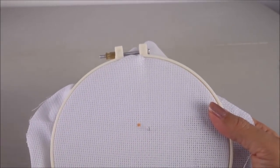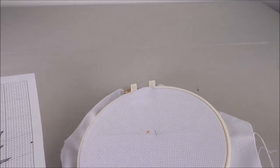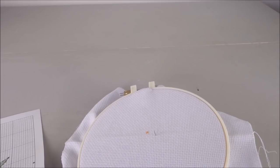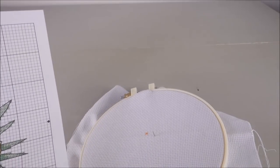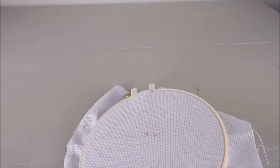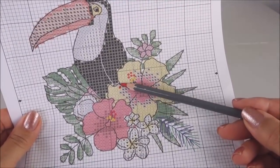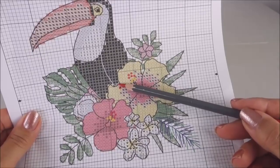So on the chart, I generally like to colour it in as I go, so I know where I am. It's harder with a coloured chart to see where it is, but I'm going to colour that one in that we've just done there. So we have just done that stitch there. So now I'm going to go above those two stitches and do those two stitches above.